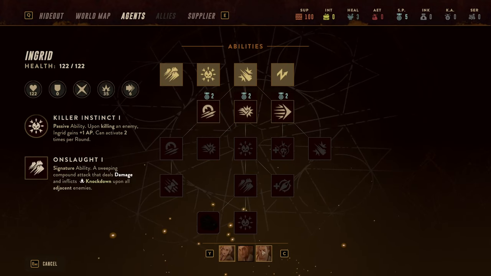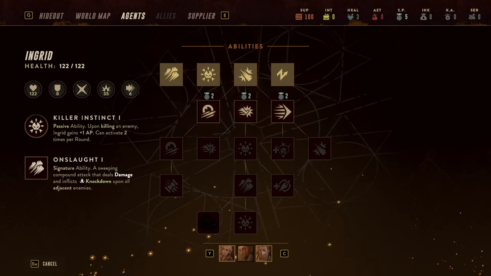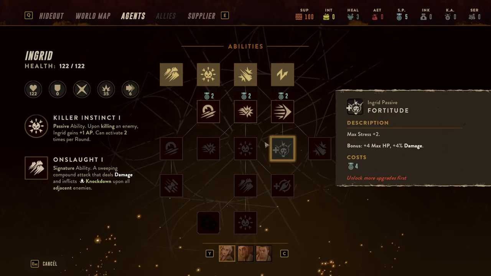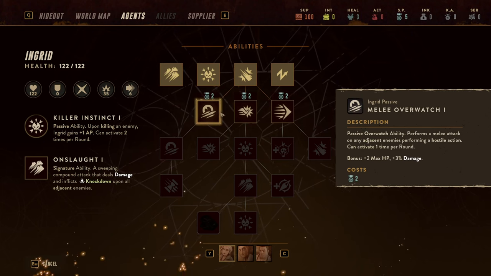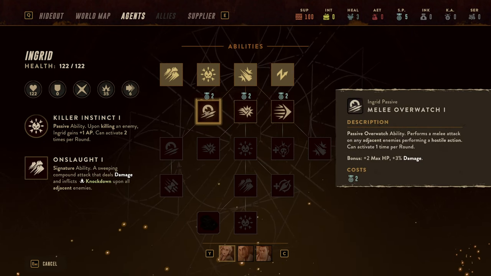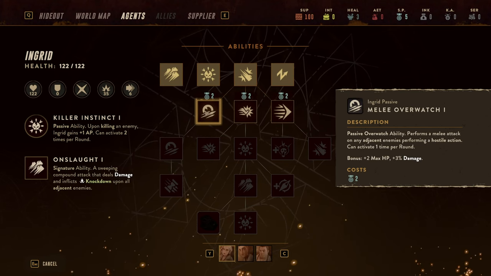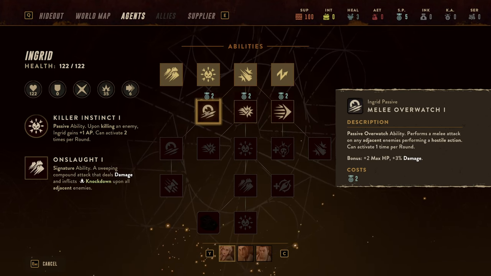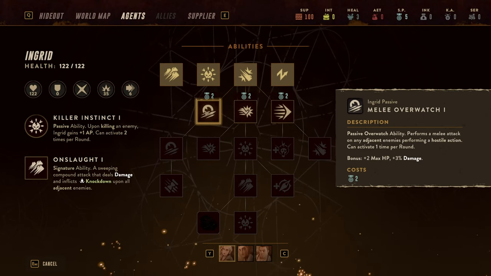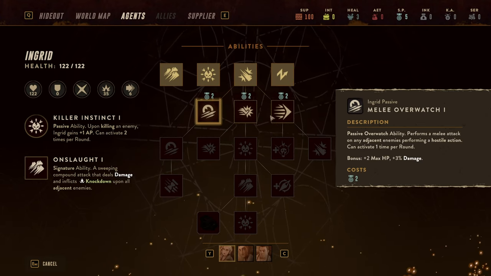And we're going to see if we're keeping Eddie or not. You know what? Maybe we're doing Ingrid and Eddie. Who knows? So Ingrid now has 3 options. So basically, here is melee Overwatch, which is really Bladestorm. Passive ability, performs an attack to any adjacent enemy, can only activate once per turn though. Extra hit points, more damage.